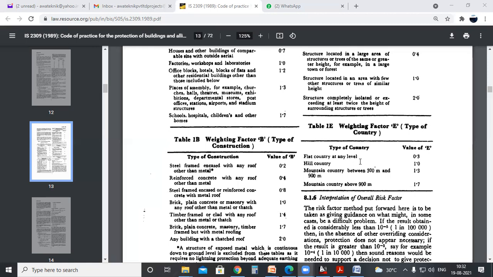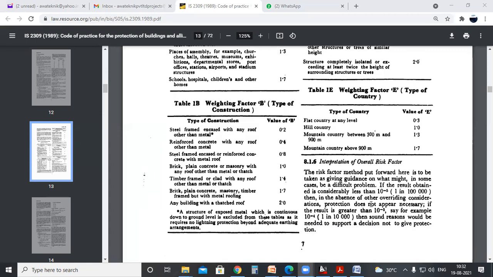So suggest some value for weighing factor E. Which value should I take for the weighing factor E?